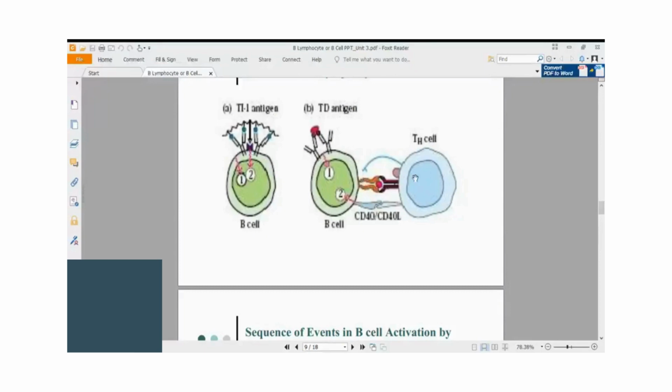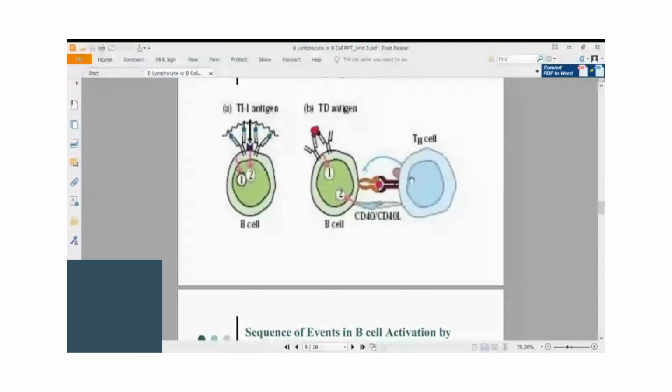Therefore, these two cells, the T helper cell, which came in first contact with the B lymphocyte presenting the foreign antigen, will develop immunity against that antigen and is committed to that antigen, and it will become a T memory cell. And that B lymphocyte which had presented that antigen to the Th cell on its class 2 MHC will become the B memory cell.